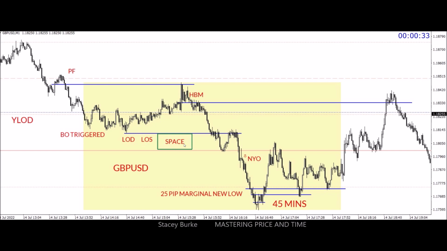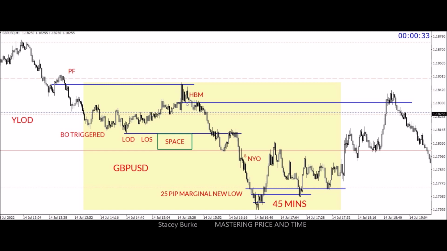Again, there's space between these lows and the numbers. That's a dead giveaway. This is not a low peak formation, low of the day formation. This market continues to auction lower. New York hasn't even opened yet. So again, not counter trending the peak formations.